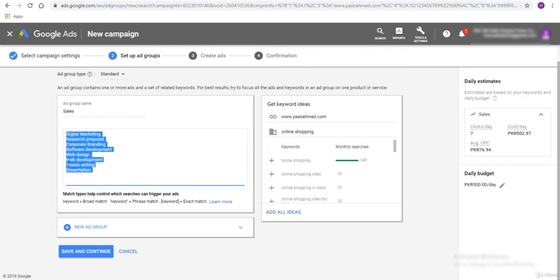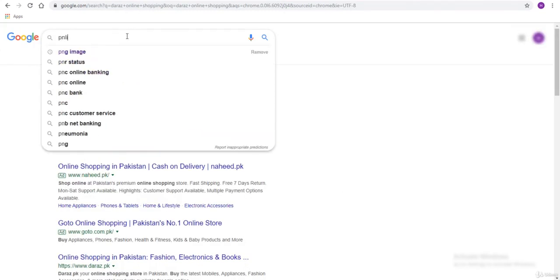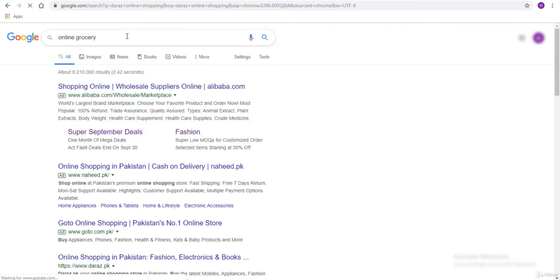Right now, these are the keywords that whenever anyone types them in, our ad is going to be in line to get in front of them, right? So you can enter all your keywords. Specifically, if you're doing online shopping, if you remember, I searched with online shopping. Let me change that to online grocery.